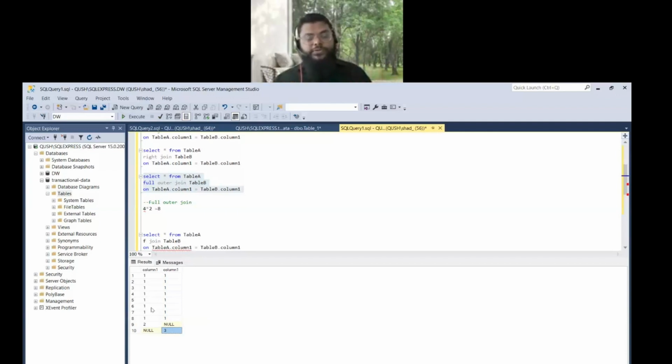So by default, first it will check whether there are any join values between both the tables. If there are, it will bring all of those. If there are no matching values in the left or the right, it will just bring those records horizontally.